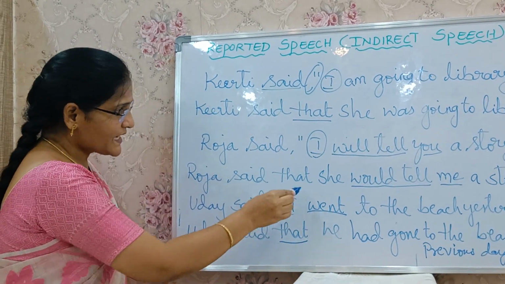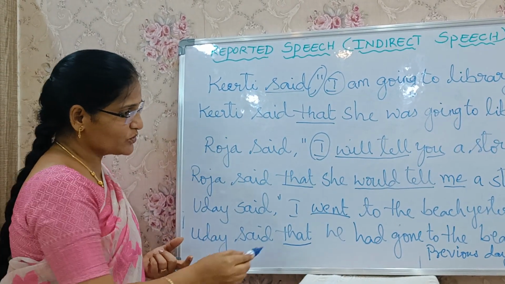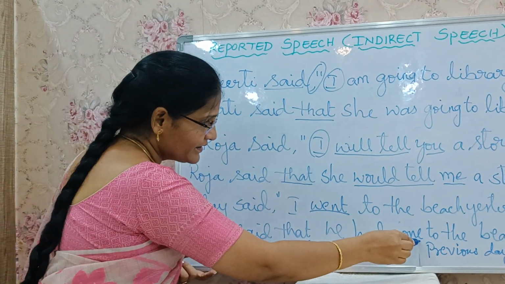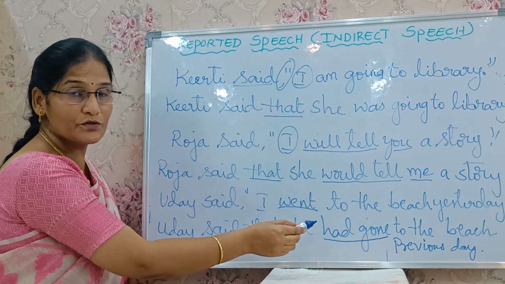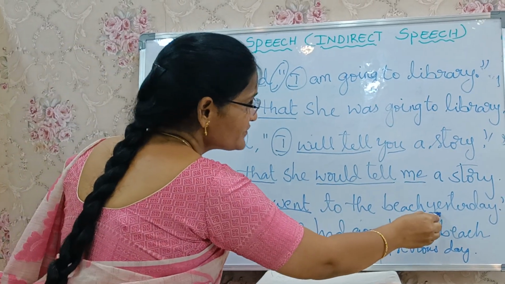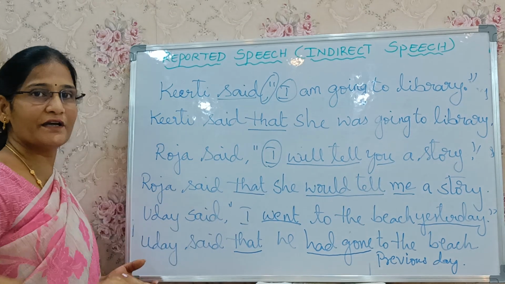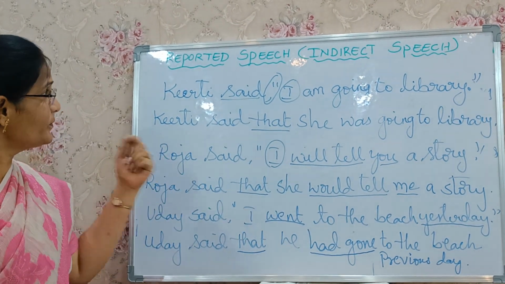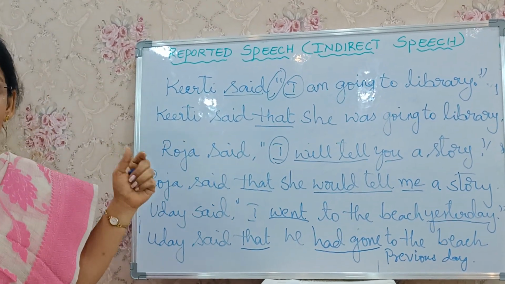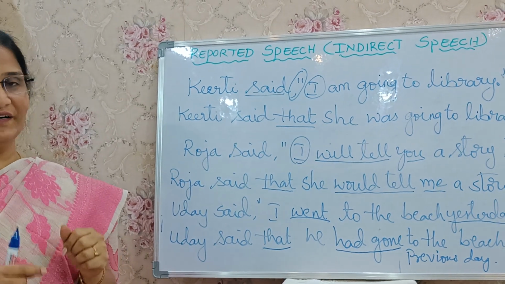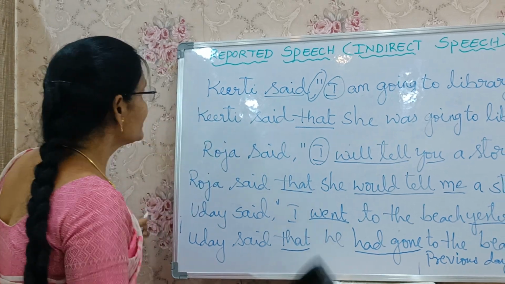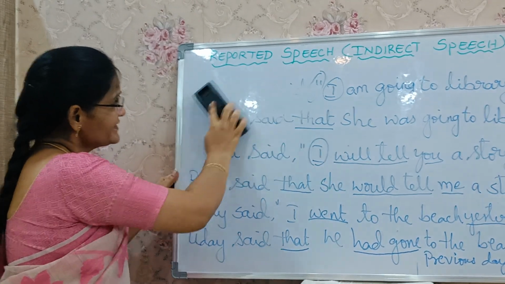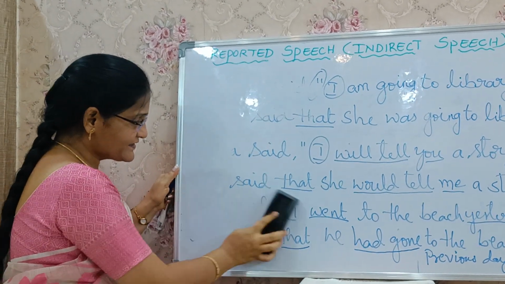Observe for the statements the link word that should be used. Accordingly the tense: if it is past, we have changed it to past perfect, and the words which are related to time we have to change accordingly. So hope you understand this, how to change statements from direct to indirect. And now, how to change the questions. So once we learn the statements, the questions.